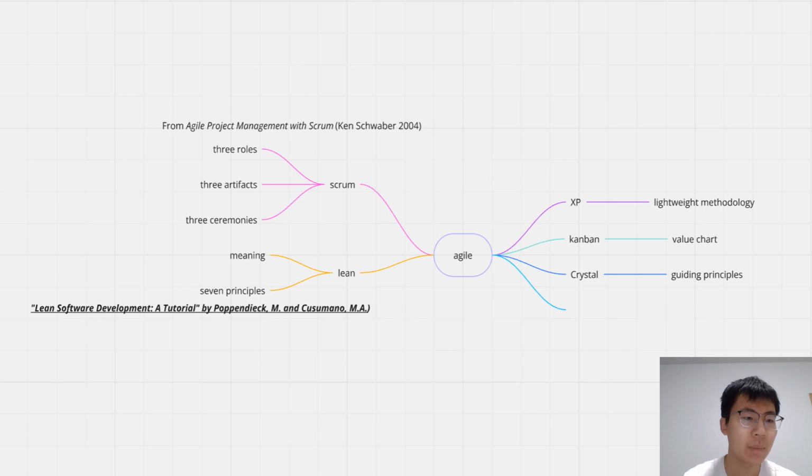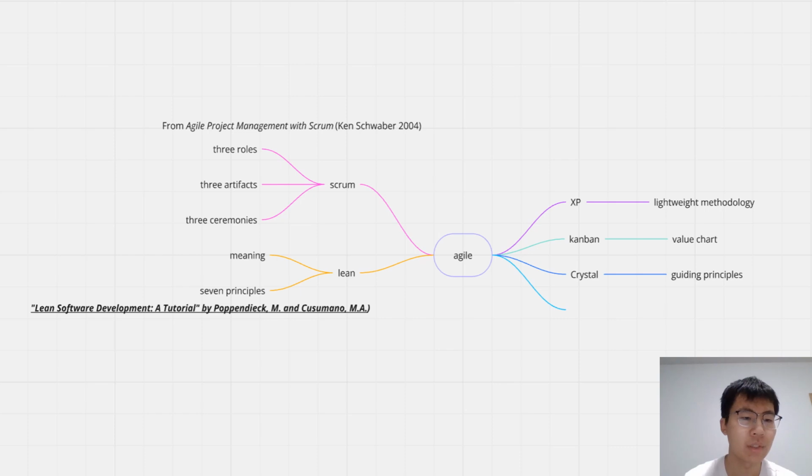The first is optimize the whole, and the next: eliminate waste, build quality in, learn constantly, deliver fast, engage everyone, and keep getting better. XP. The XP model is a lightweight methodology for small to medium-sized teams developing software in the face of vague or rapidly changing requirements. It is a short development lifecycle used to increment and improve productivity for the customer's requirements.